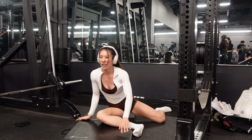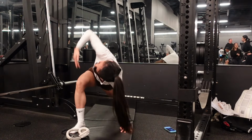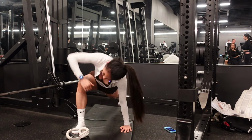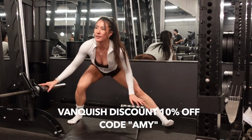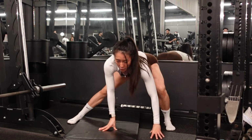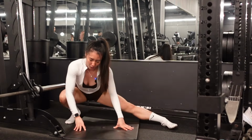Alright, I'm gonna do some cat cows. And rotate one. And we're gonna do that 5 times. 2, 3. I'm gonna hold something because my balance isn't always the best. So we're just gonna go side to side. Just opening up the adductors so I can open up my hips. McGill's big 3.